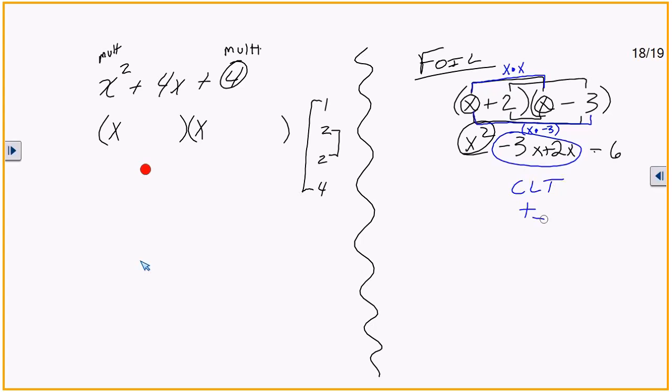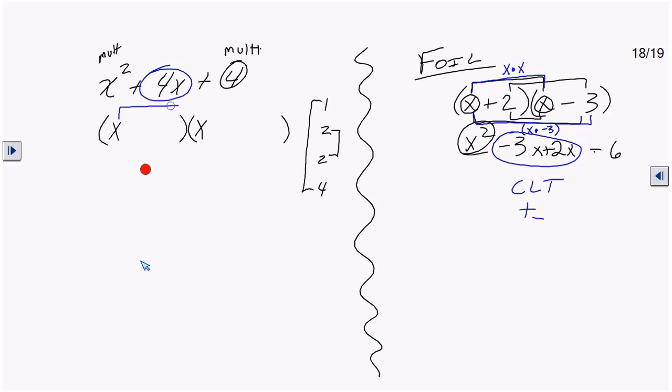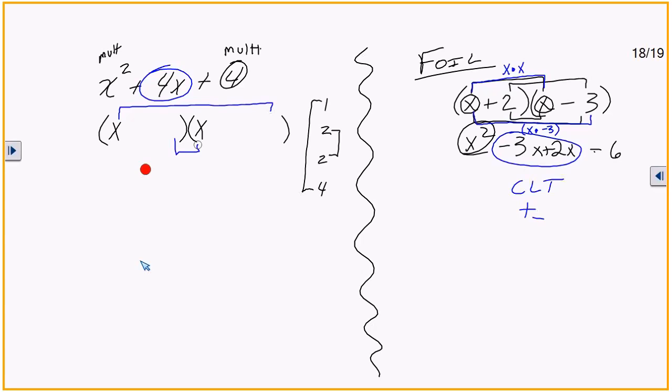So I've got to find a multiple of 4, which means 4 times 1 or 2 times 2, that will add or subtract and give me the middle number, which is a 4. Because the outside and the inside are combined like terms to get the middle term. So if I add or subtract, that will give me a 5 or a 3. 4 plus 1 is 5, 4 minus 1 is 3. Negative 4 plus 1 is negative 3. Negative 4 minus negative 1, or minus 1, is negative 5.